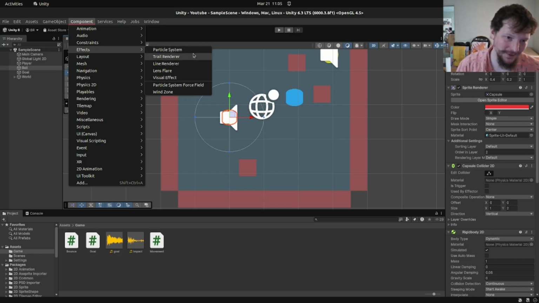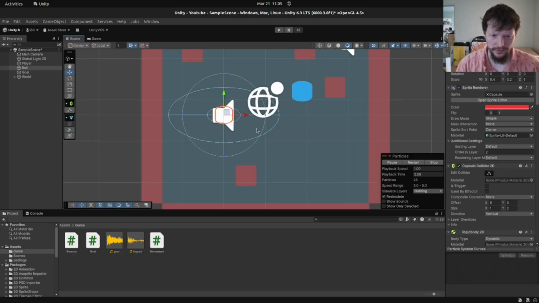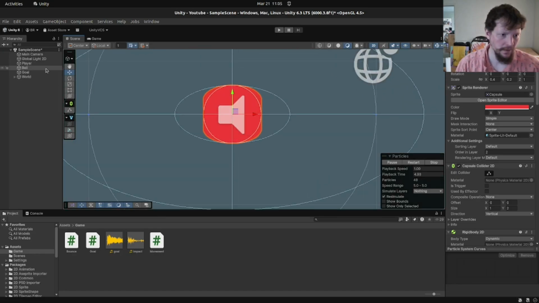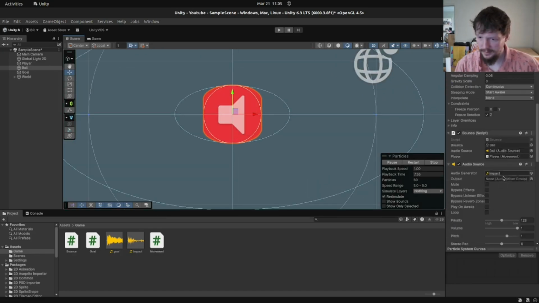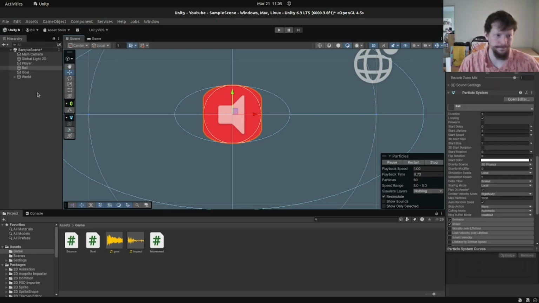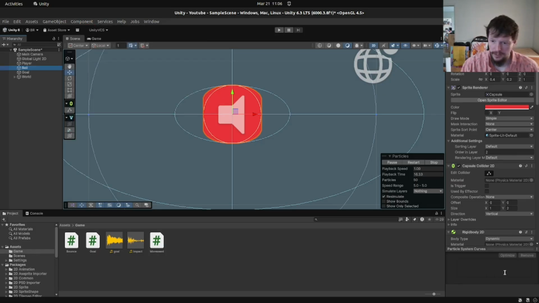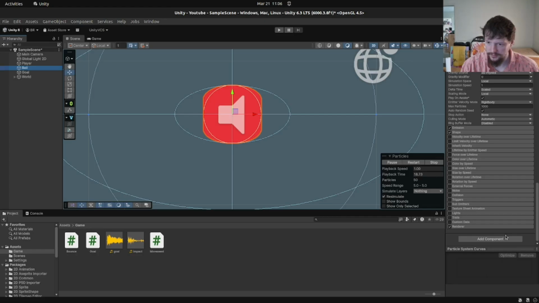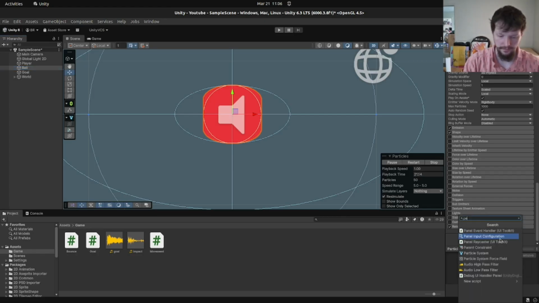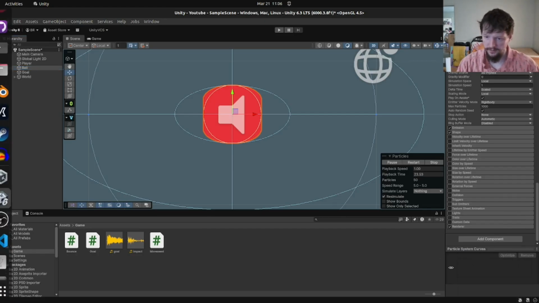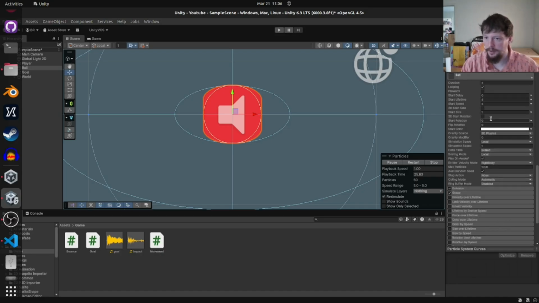I see particle system, trail renderer, line renderer, visual effect, particle system force field, wind zone. Let's just go ahead and do a particle system. And this is on our ball here. So I clicked on ball, then went up to Component and did Effects, then Particle System. You probably can just add component Particle System as well. If I did PART, yeah, you can find those. So it's just different ways to go about these things.